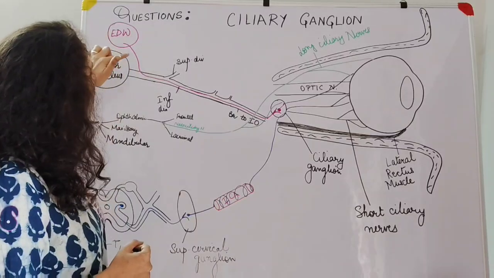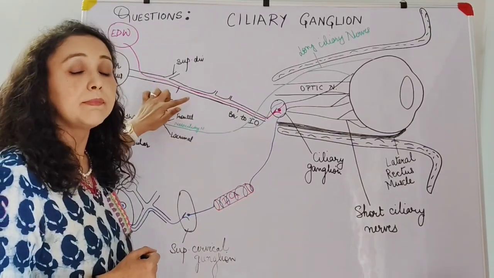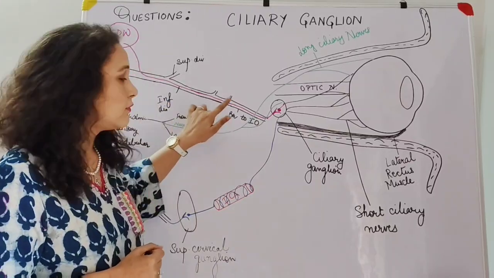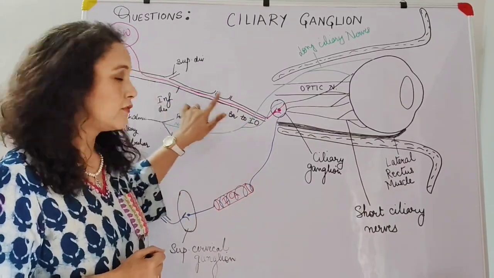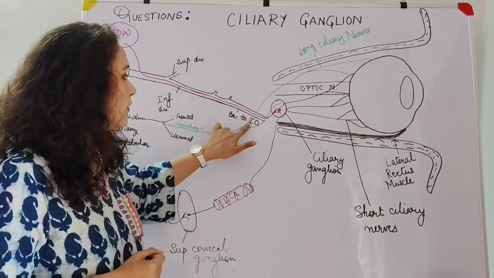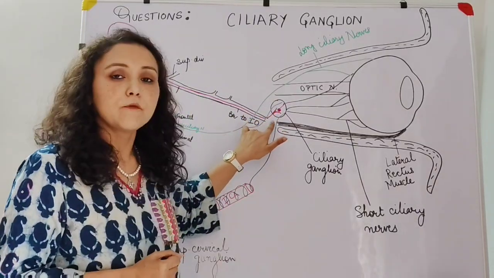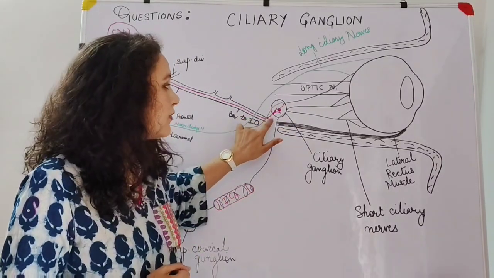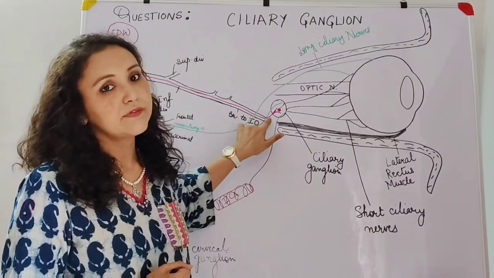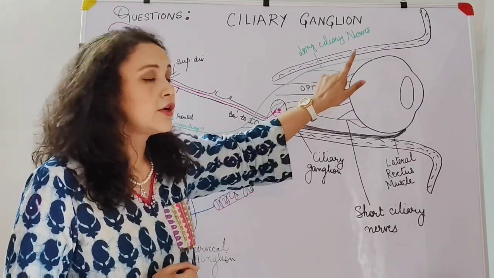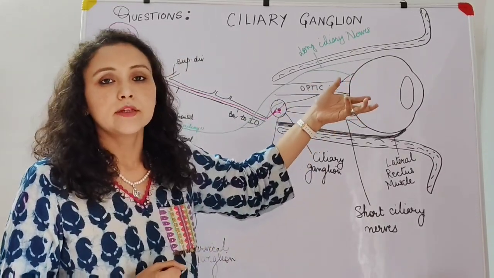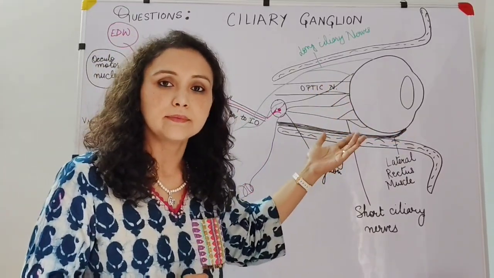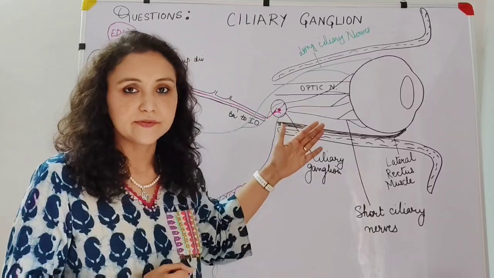Okay, then through which nerve are the fibers traveling? The preganglionic ones, they are traveling through the third nerve. Which branch of third nerve? Branch to the inferior oblique. First of all, inferior division, then branch to inferior oblique. Now, in case of parasympathetic system, where is the relay occurring? Relay is occurring in the ciliary ganglion itself. And how are the fibers distributed? Through short ciliary nerves. To which two muscles? So you can be asked, what are the two muscles supplied by the parasympathetic system? They are the ciliaris and the sphincter pupillae. I hope it's fine.